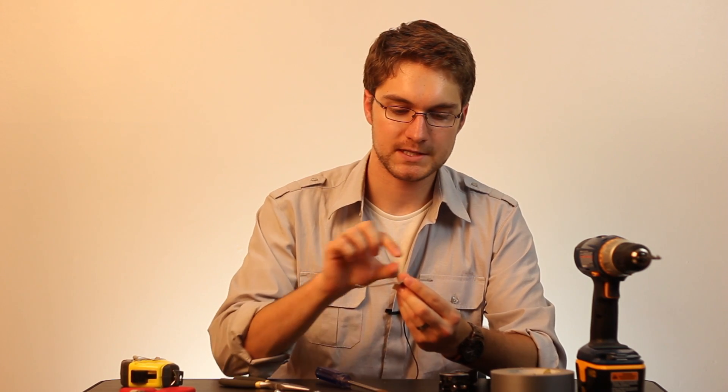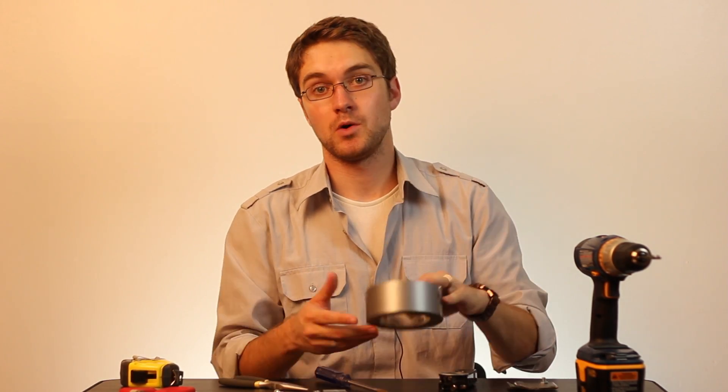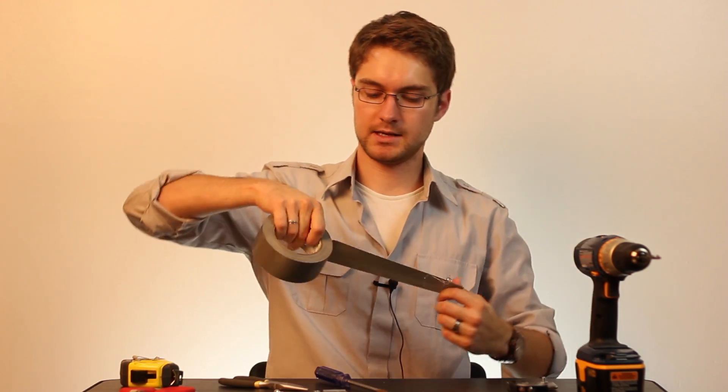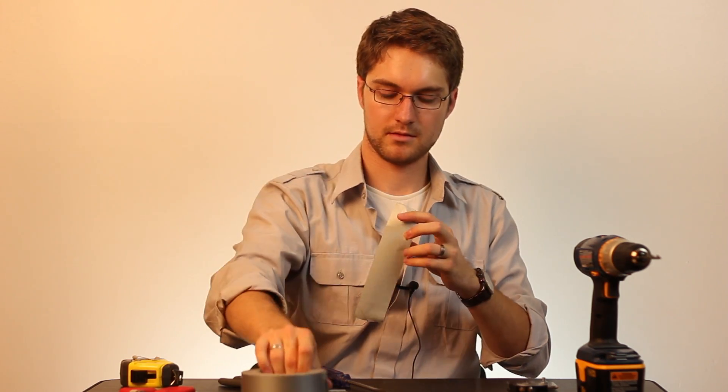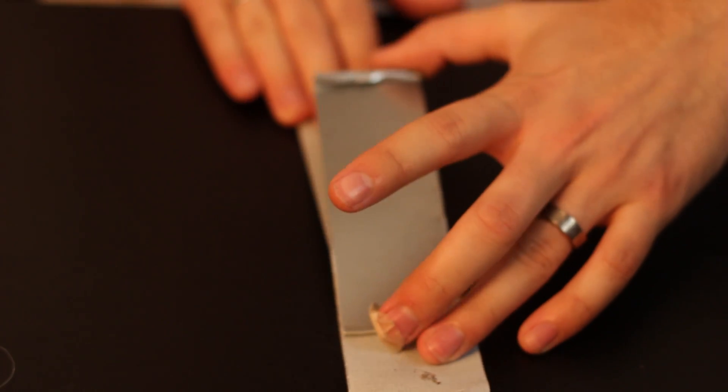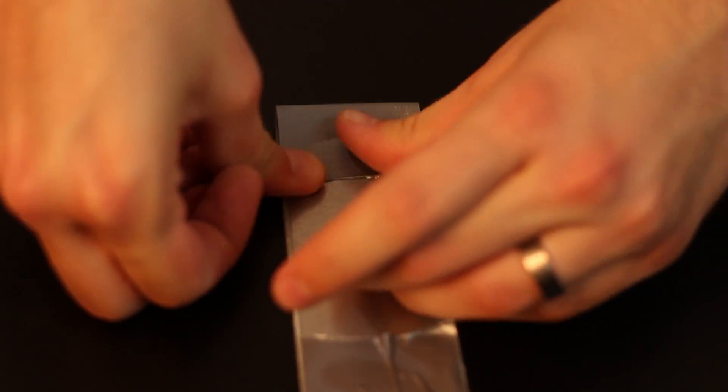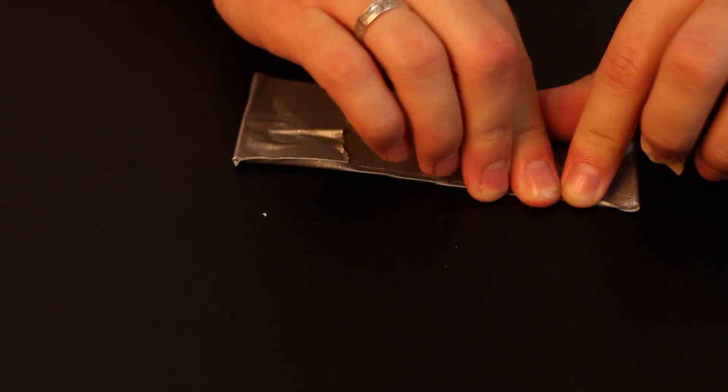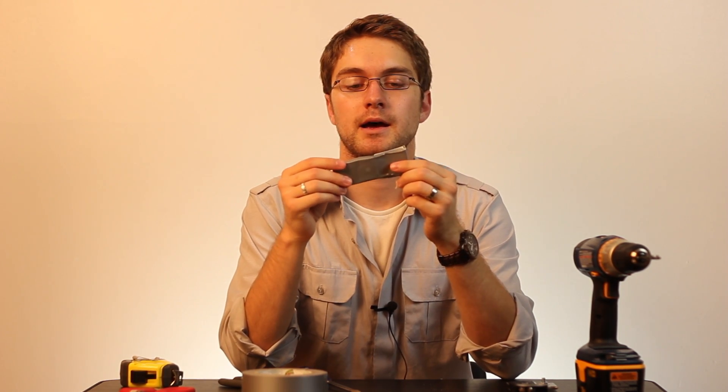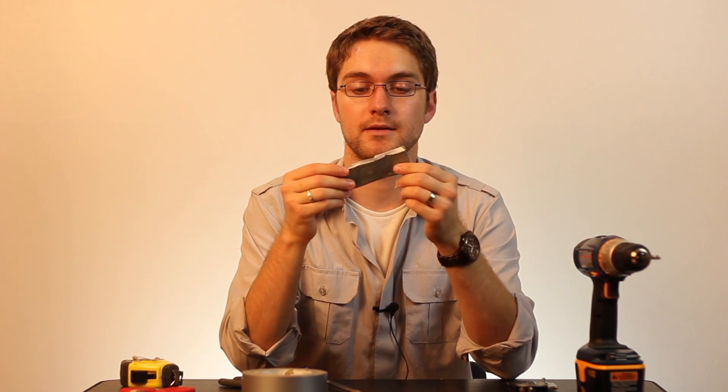Now that you've got your metal strip and you've bent both sides in, we're going to need a clip. Take your duct tape or your cloth and get a length that will cover the entire length of your clip. Lay your clip right on top of the duct tape and then fold that duct tape right over. And then fold it over again and fold it over again. Now you've covered this metal belt clip so that'll protect it from scraping belts and scraping people, especially if women are wearing skirts and things. This may be going right up against her skin and that might hurt a lot if it goes in there and cuts her.